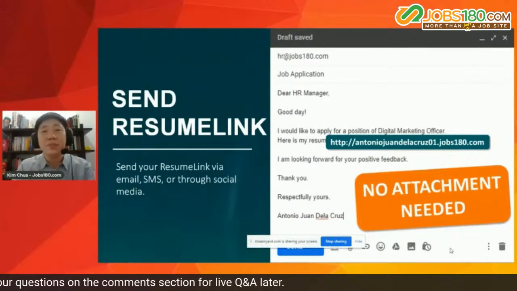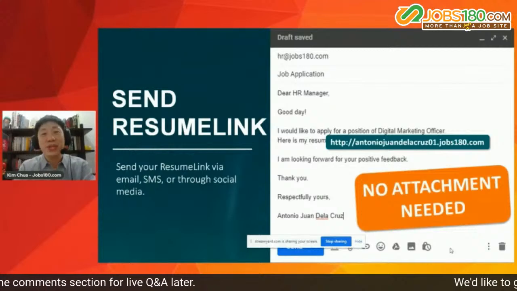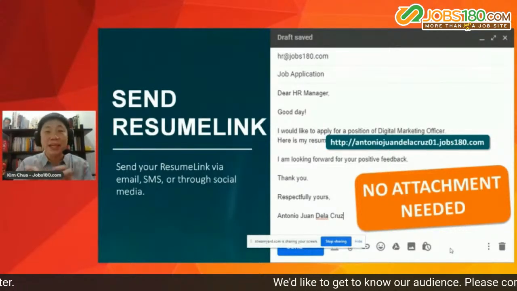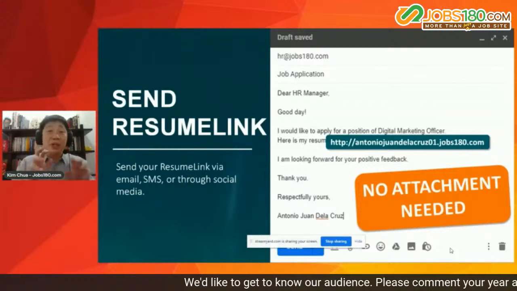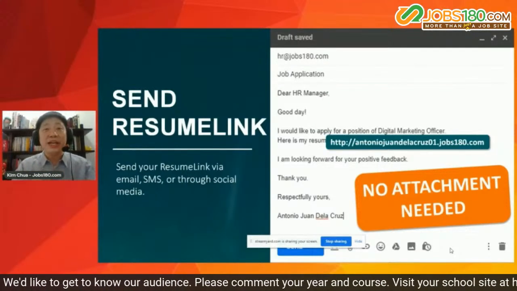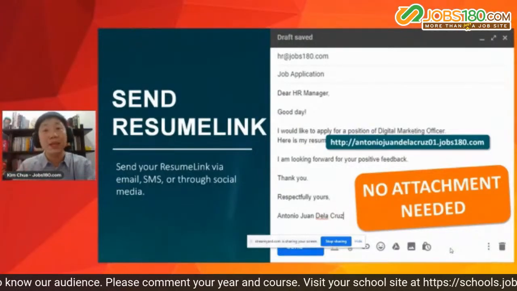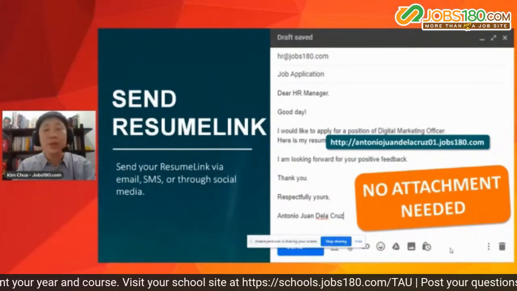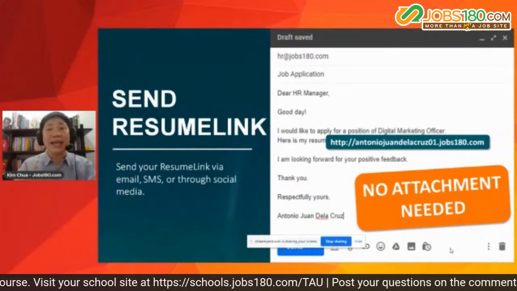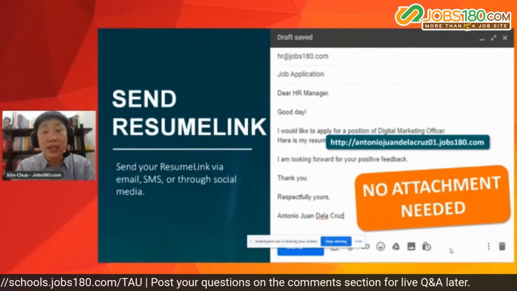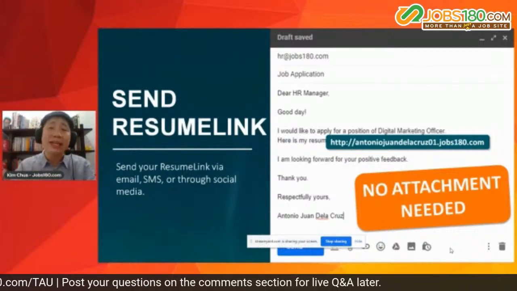Another practical application. When you submit your resumes through email, how do you do that? Madalas, ito ginagawa natin. Mag-email tayo, sasabihin natin, Dear HR Manager, I would like to apply for the following position, and this is my resume. Ano gagawin nyo? I-attach mo yung Word file mo or PDF file mo. Tama? If that is how you're doing it, wag mo nang gawin yon. Wag ka na mag-attach ng anything sa email. Pampabagal lang yan, tsaka makaluma na yung style na yan. Bakit ko sinabi yon? Kasi hindi mo na kailangan talaga mag-attach ng anything.